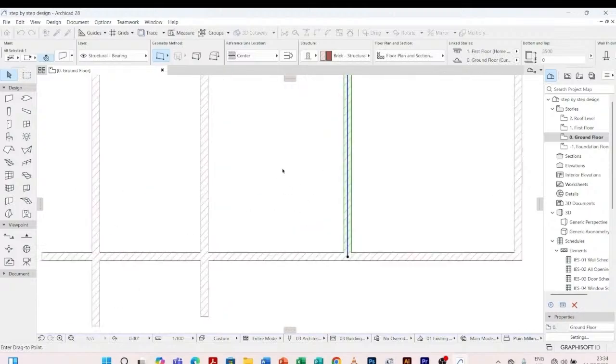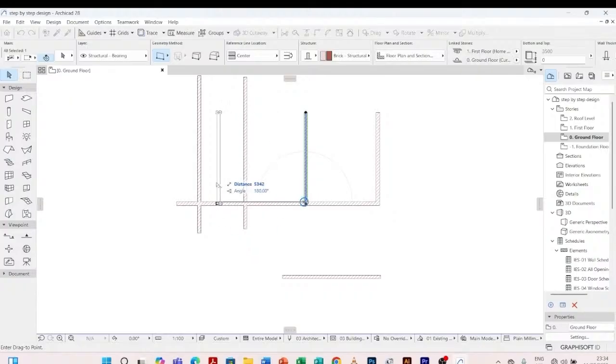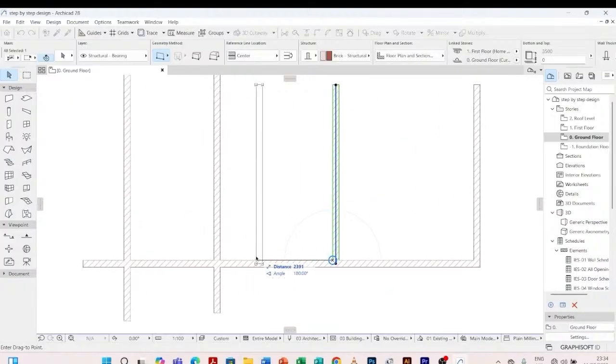Sometimes when you're dragging a wall or an object, you may want it to move in line, but it tends to move in the opposite direction. So what do you do? You hold on your shift key. When you hold on your shift key, even if you move your cursor, your wall will still be in the same direction.